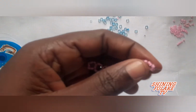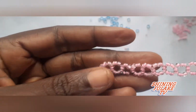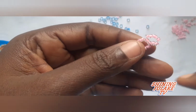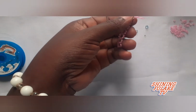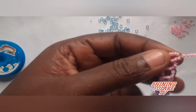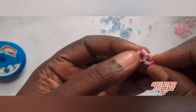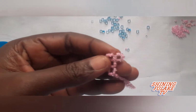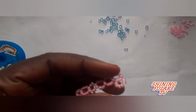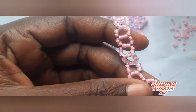For me to go up again, if I put my needle and go up, I'll be having 11. But I want this 10, so I have to come to the side. This is where my fish line is. I will now pick 6 beads. This is the 6 beads. I'm coming to the side. Then I will now use these 2. This is how you come to the side. You use these 2. And you see, I'm at the side now. I've turned it to the side.